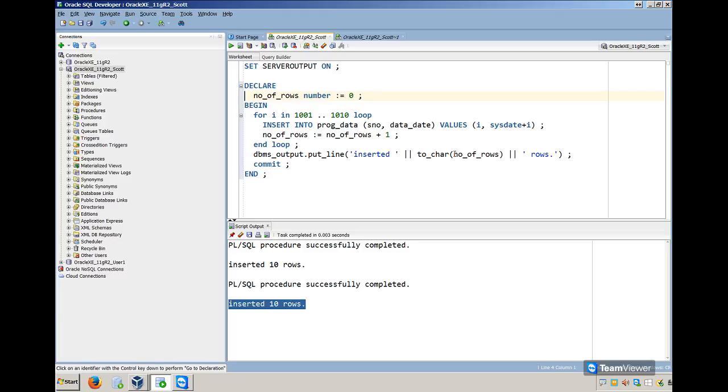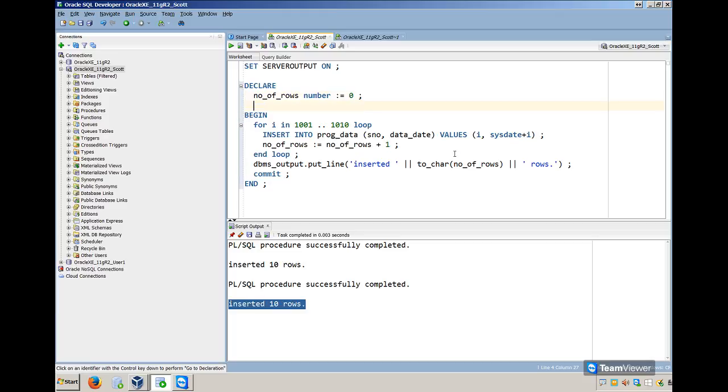So number of rows will be starting at 0 always. Now start_value is a number, and this is not assigned to anything. We have to figure out what the start value is.